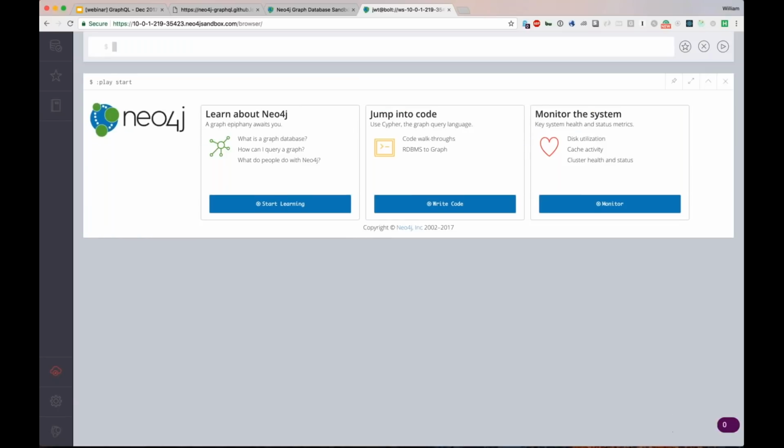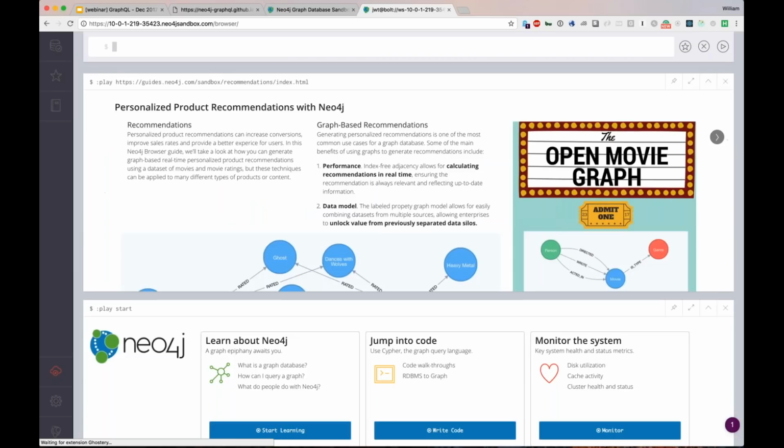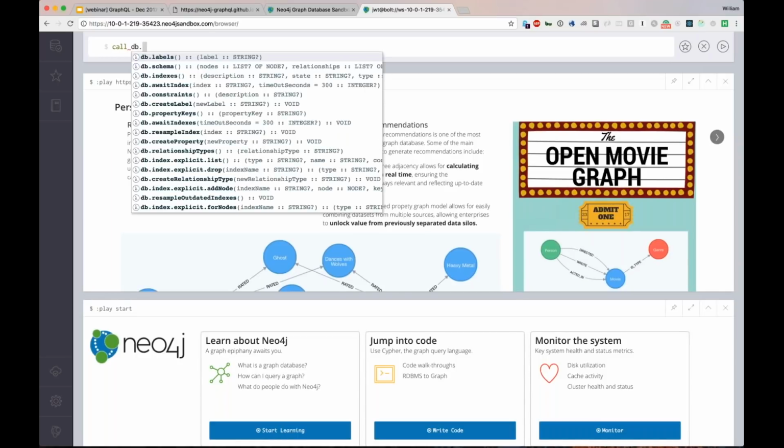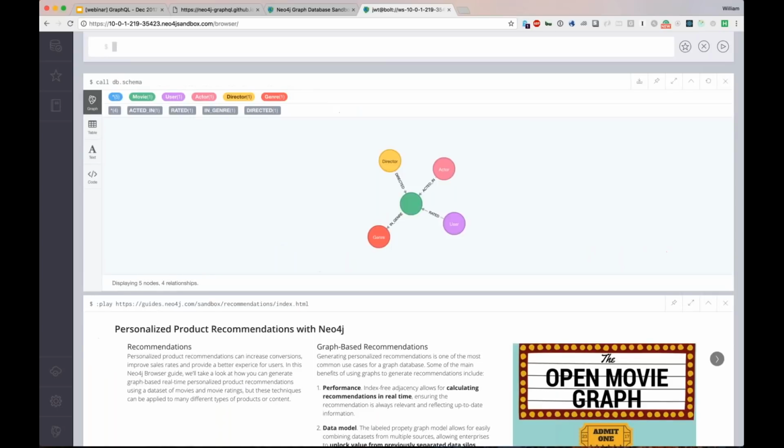So let's take a look at what was going on behind the scenes when we were querying Neo4j using GraphQL. Well, if you're not familiar with the recommendations Neo4j sandbox, it's basically information on movies and user reviews of movies. So let's take a look at the data model.